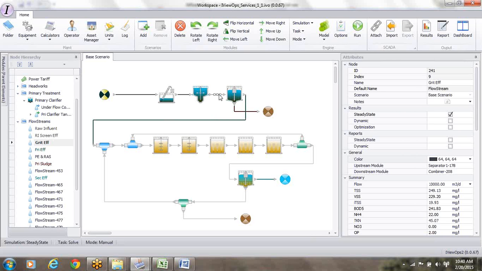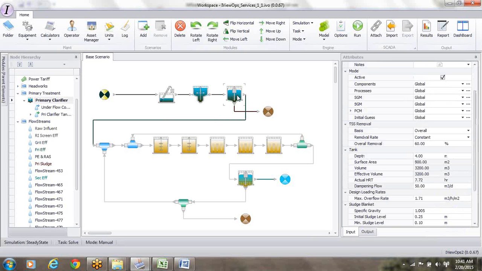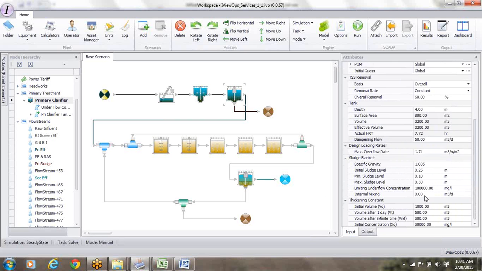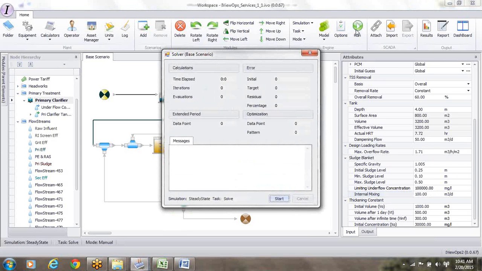Now, one of the things I did not do in this primary clarifier is allow a mixing of the sludge layer and the upper layer. But if I want to do that, I need to put in an internal mixing rate of, let's say, 100, something like the sludge flow rate, or something a little higher, 100 meter cube per day. And if I rerun it, there'll be some of the sludge layer that will get mixed into the rest of the liquid, and you'll see some of the ammonia from the sludge move into the liquid, some of the acetate move into the liquid area. You can do the same for the secondary clarifier. There is a little bit of mixing between what is happening in the sludge layer and the upper clear liquid layer.